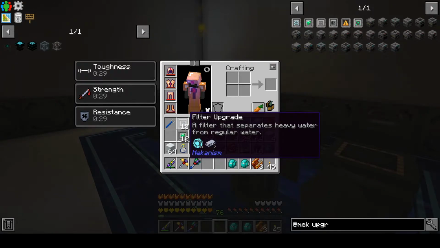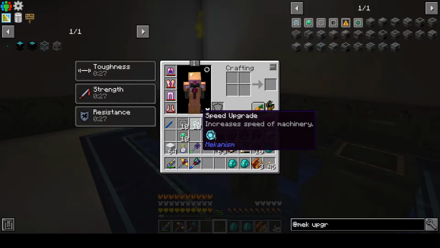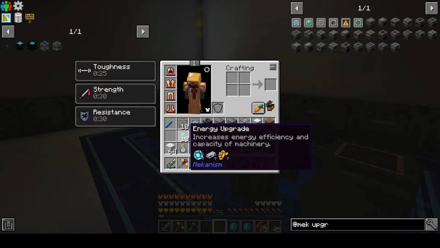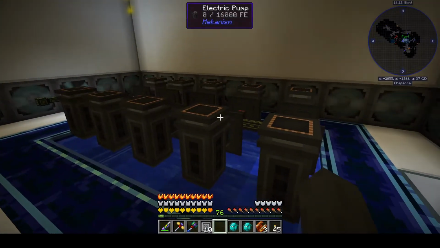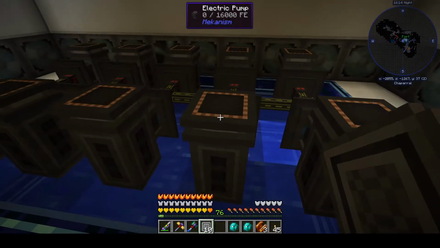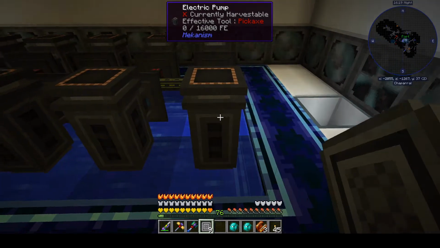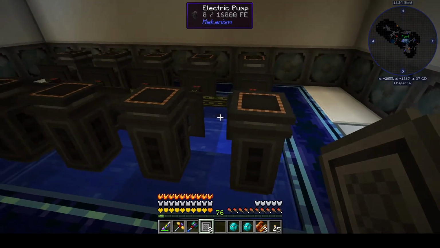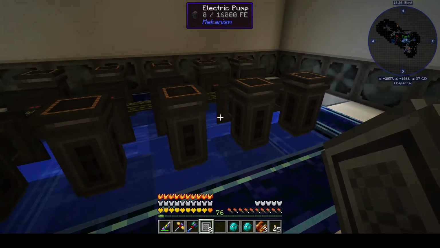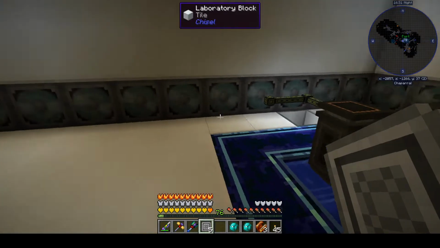So I have filter upgrades for the mechanism, a filter that separates heavy water from regular water. Good. And I've also got some speed upgrades. I need a lot more speed and energy upgrades. I don't know what I was thinking, only grabbing 10. I only needed 10 of the filters, but I need more like 80 each of the others. I'm going to shift right click on them to install these real quick as opposed to going through the interface, although I think I just... Okay. Bang, bang, bang.